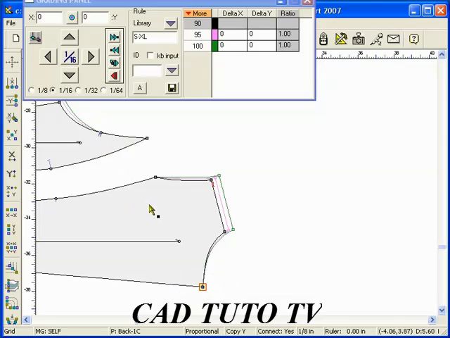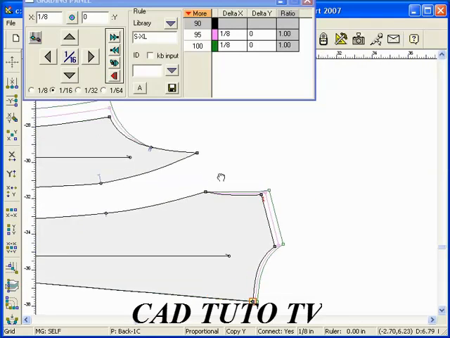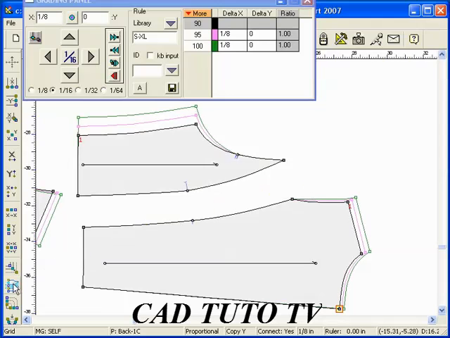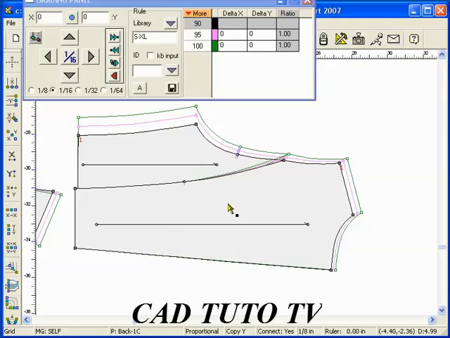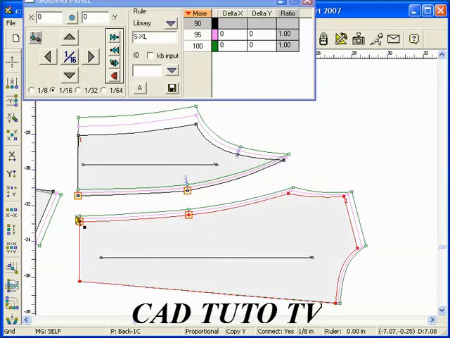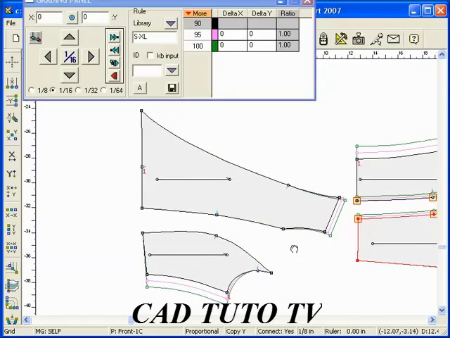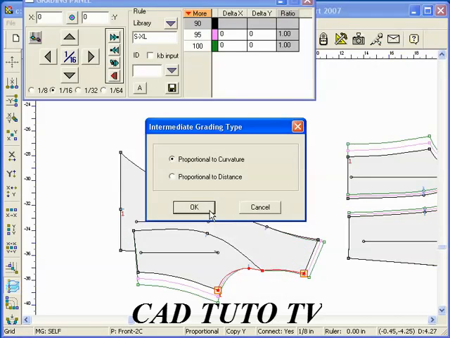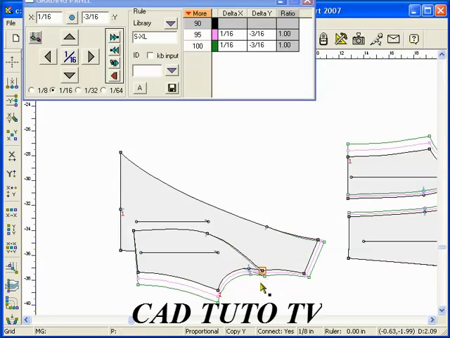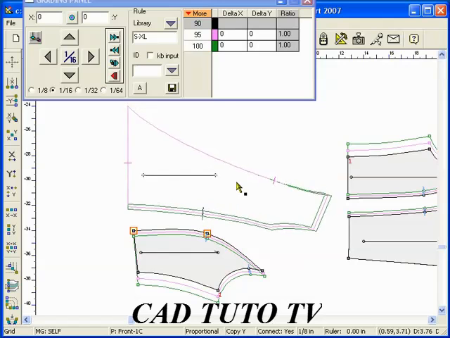These two pieces will be sewn together. The intermediate grading tool can be used to grade the attached point. Select the first section. Select the second section with the Shift key down. Click the selected section to initiate the intermediate grading. Type Ctrl-C to copy the grading data. Select the two grading points on the Princess line and type Ctrl-V to copy the grading data. Notice the Copy Y setting on the bottom status bar and how only the Y value is copied.